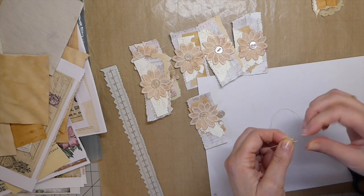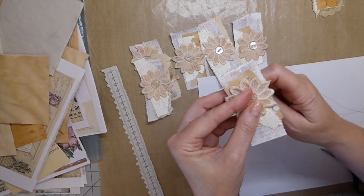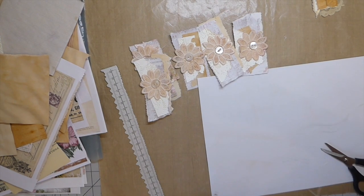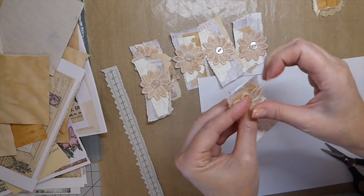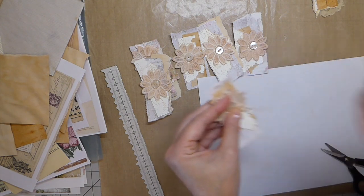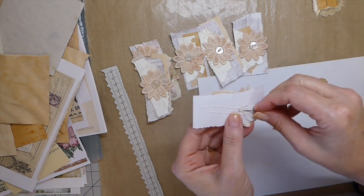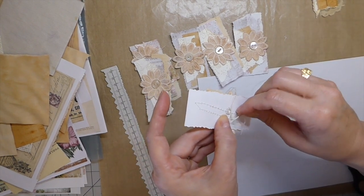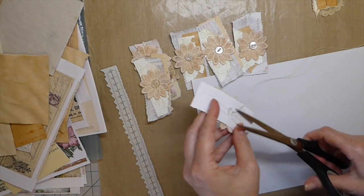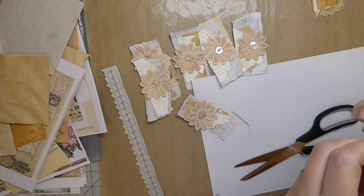Just something a little bit different so that if you're into rubber stamping, hopefully you'll start using some of your stamps as well. Stamping is probably where my crafting actually started — when I first joined Stampin' Up years and years ago. I still enjoy card making, but I just don't get a lot of time now to do it. I'm trying to start making more time for the things that I enjoy. This whole lockdown has really made me re-evaluate things, and I started by making myself the journal that I've been promising myself for years and hadn't done.